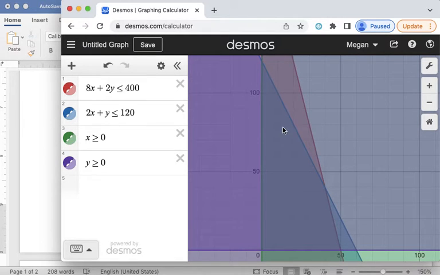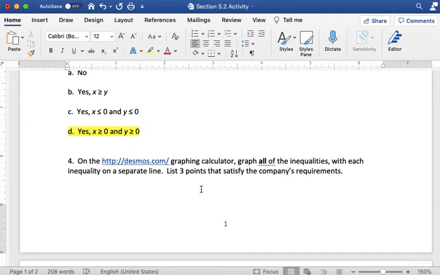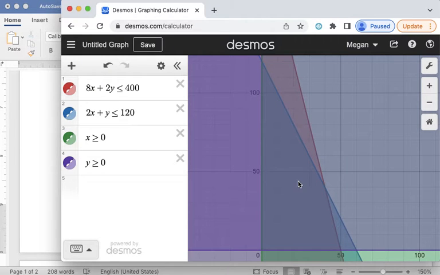It's a little hard to tell when there are so many colors, but that's going to be the area that I'm looking at. So the question is asking for 3 points that satisfy the company's requirements. So any 3 points in that area, I can pick some out here. Each box in my graph is 10. That's the scale. So for example, I can see a point here of (20, 20), or (20, 40), or (10, 80).